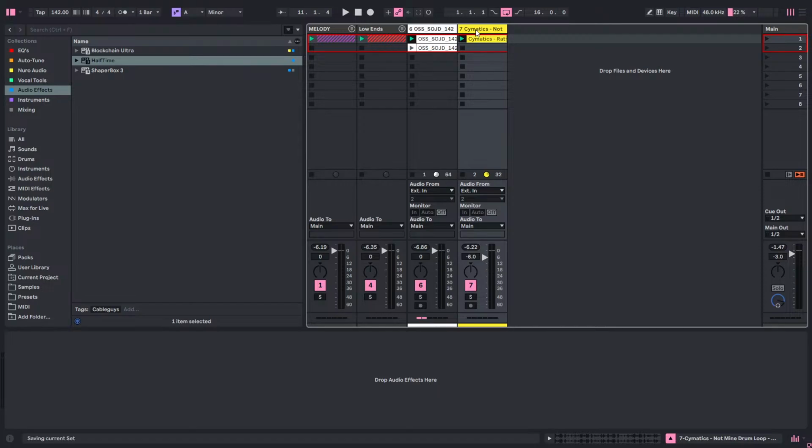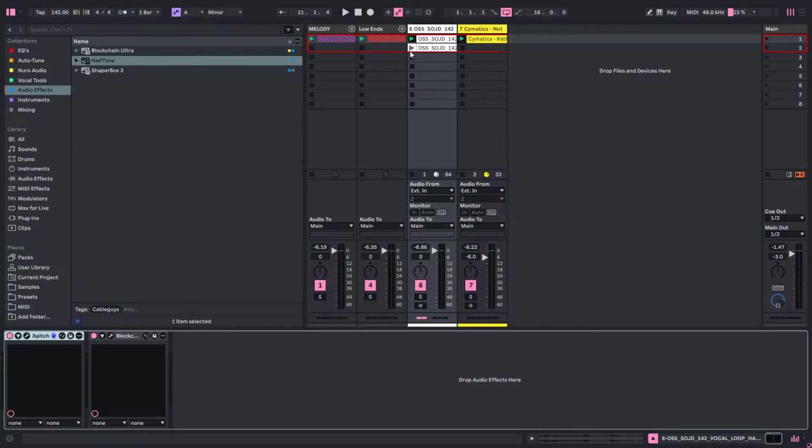I like to turn my drum loops yellow to let myself know that when I come back, that is my drum loop and I need to come in and play with that later, separate and change it and stuff. Alright, so I'm gonna get in with this thing and play with more of that vocal stuff I was doing earlier.